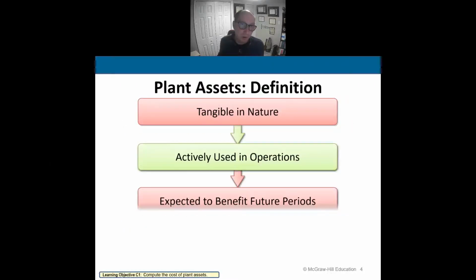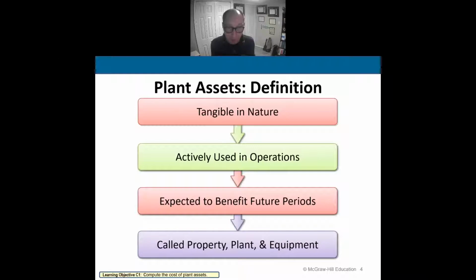So the first thing is, how much does property, plant, and equipment cost? What's the cost of it? Well, it depends. Property, plant, and equipment is defined by its usefulness and what it's used for in operations. Things that are property, plant, and equipment are things that are tangible. They're used in day-to-day operations of the business. They expect to generate revenue for us. I use my building. I use my equipment. I use my land to help me to generate revenue. Call that future benefit. And these things are called property, plant, and equipment on the balance sheet.